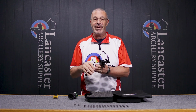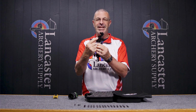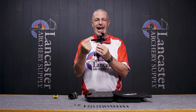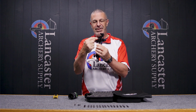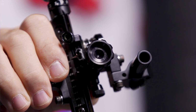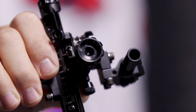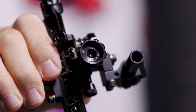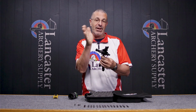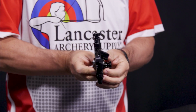But Bowfinger took the guesswork out. Always wondered why more didn't do this. On the inside here you can see R and L with different arrow positions. So they tell you right on the knob which way to turn to get the sight to move the way you want it. Again, maybe I'm the only one who needs that, but I find I forget every time I want to give a couple clicks. Can't forget with the Bowfinger.